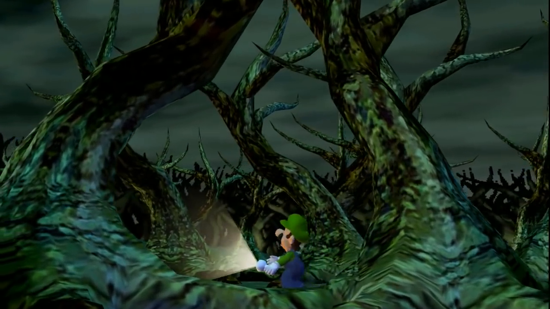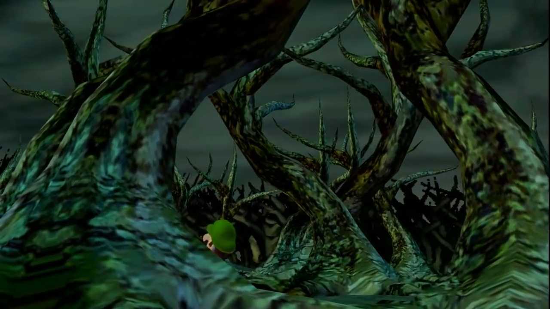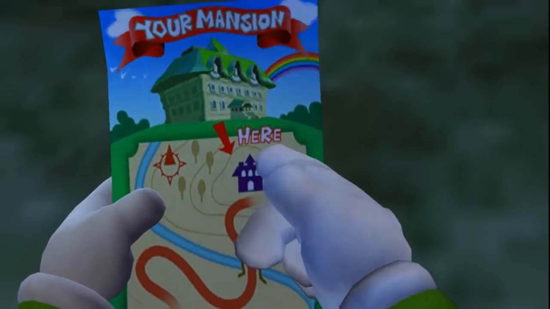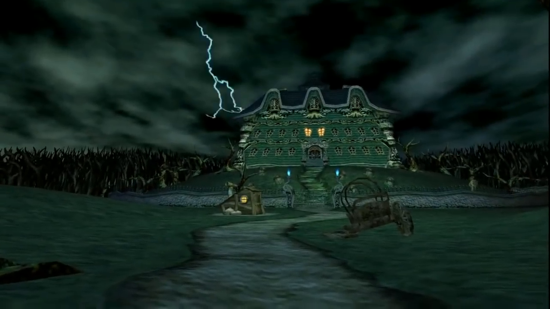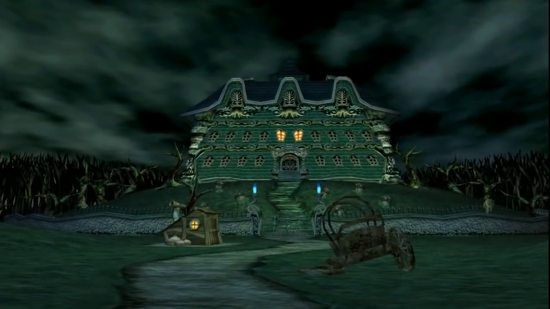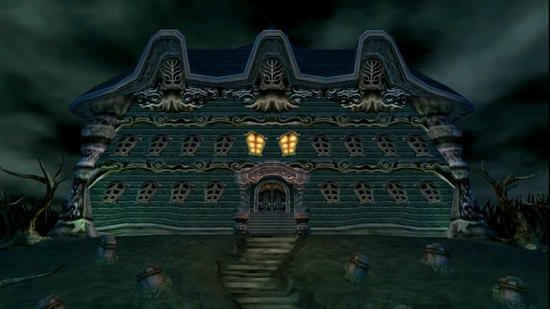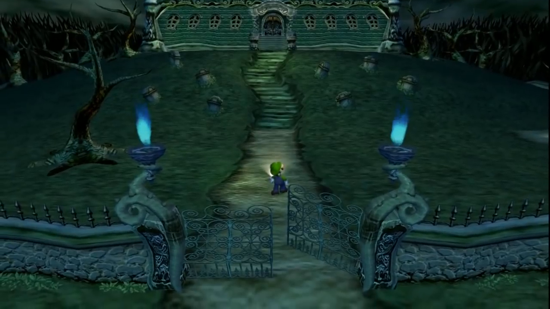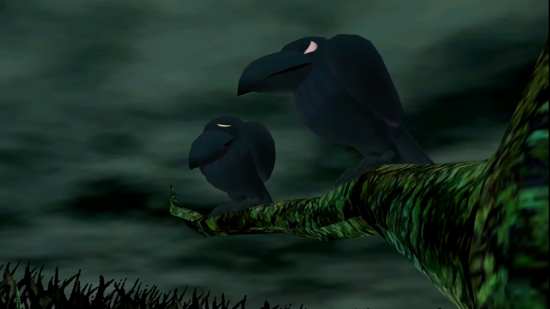Question, is Luigi's face supposed to be ripped apart? I don't think it is. The enclosed instruction booklet. It's a creepy Bowser's laugh. Oh boy. I don't know why, but this reminds me of a lot of Goosebumps. I expect R.L. Stine to pop up.